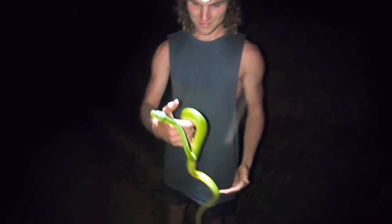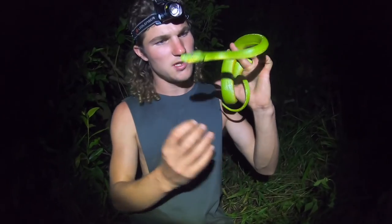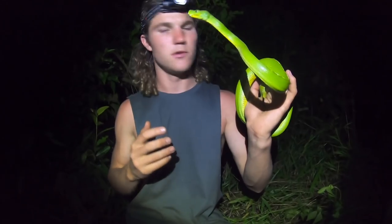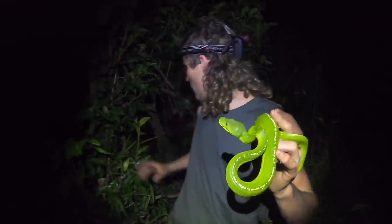Look at that. Far out. What a snake, hey. What a snake. So I just spotted this snake and he was coming out of where he would have been sheltering in the day, his daytime refuge. He'd be coming out and he'd have a few known spots around this area where he'd set up ambush, like a line that regularly gets run by mammals or birds or things like that. And they'll usually sit a foot or two off the ground.